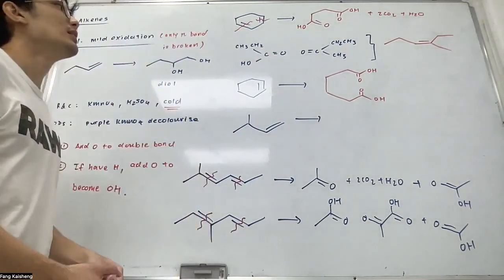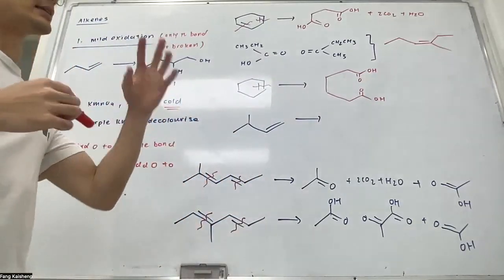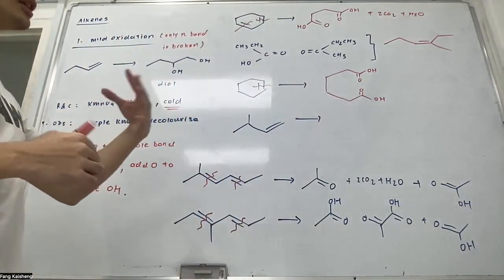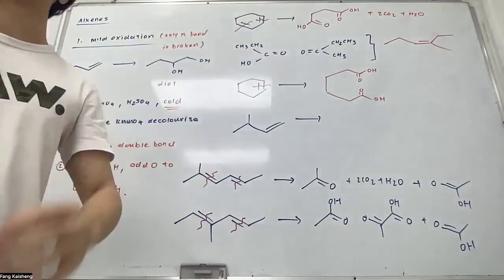Third one, why do I have one product only? Because I hope you all realize that once you cut this, you still get one product. Visualize that. It is a ring. A ring structure, you break it generally, you still have one product only. Unless you cut it twice, then you really have two separate products.